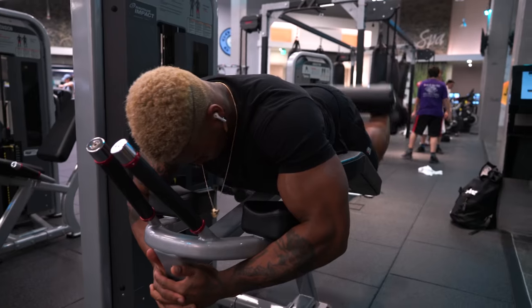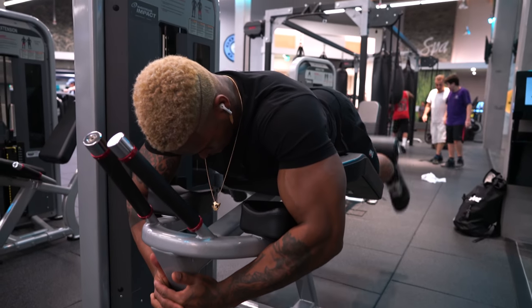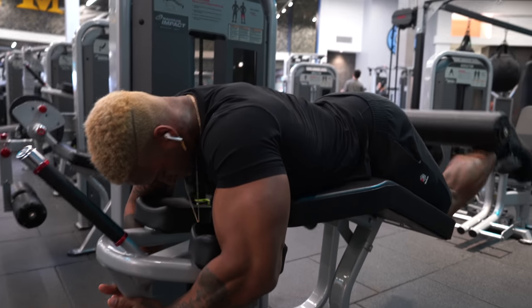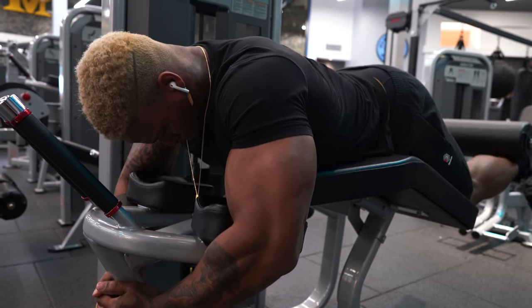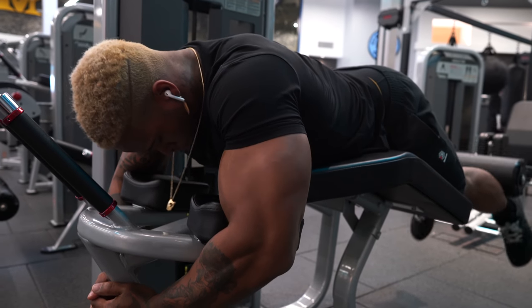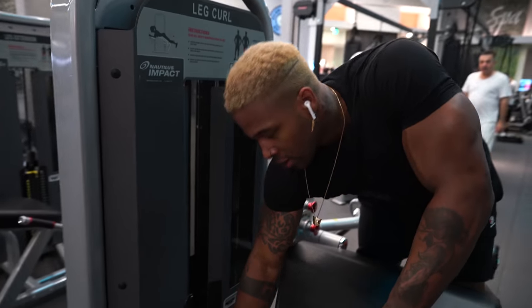My development is different from yours. How I was raised is different from how you were raised. And I've been training, I've experienced all types of training styles, and I've had progress with almost everything because my body eventually adapts. Not everybody's body can adapt to all types of training styles. Not everybody can be super strong.